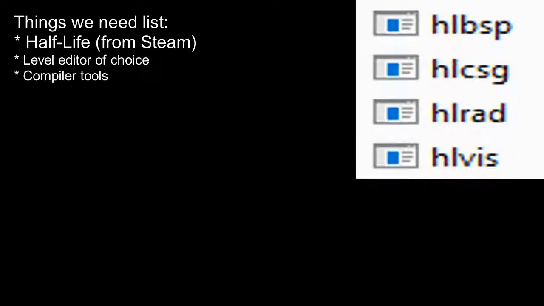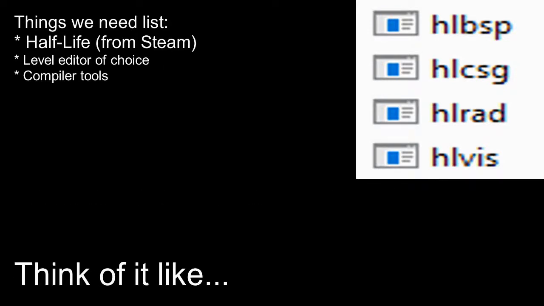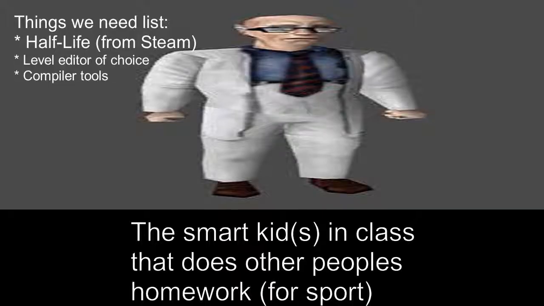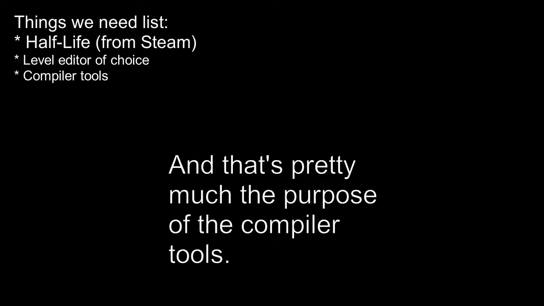And the final thing on our grocery list are compiler tools. These are needed to make the map work in-game. Think of it like the smart kid in class that does other people's homework. He does all the math and calculations so you don't have to. And that's pretty much the purpose of the compiler tools. They do all the math to make your map work in-game.